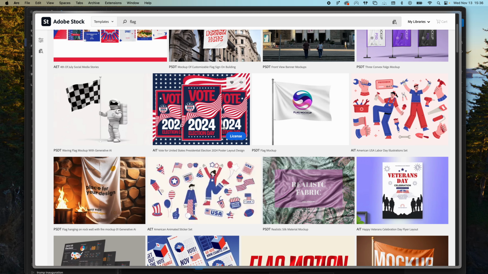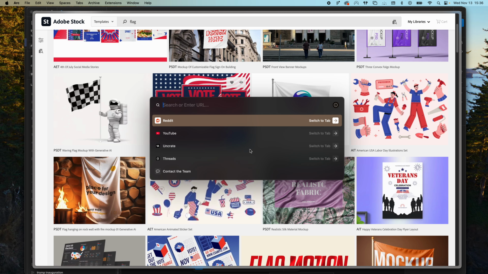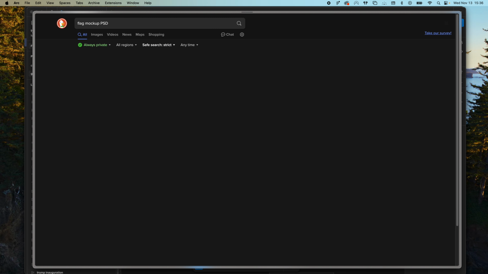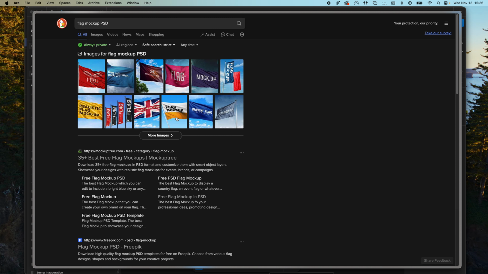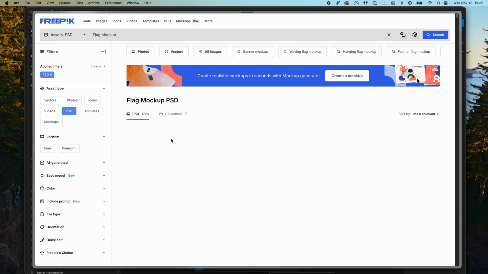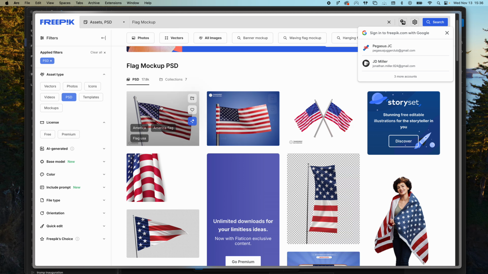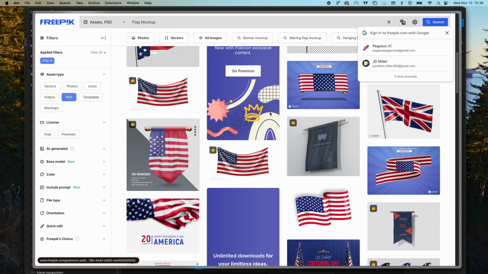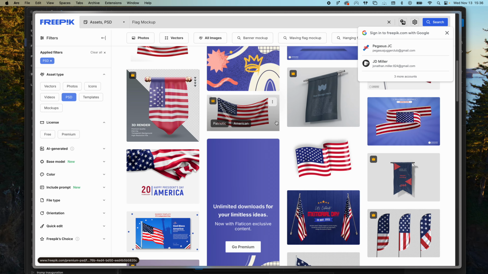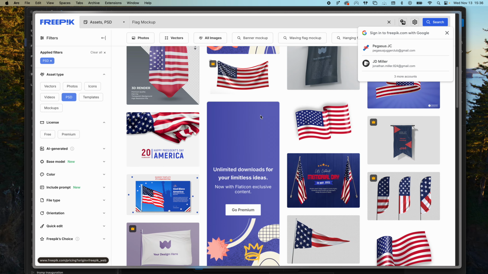And then you basically would go in, get a license for it. And I know a lot of people probably don't have access to that, but there are other places to get it. So flag, mockup, PSD. PSD is a Photoshop file. And there are some different sources like Freepik. Usually you have to go through and find one that works for you, but usually these will be a template that you can then drop your image asset into.